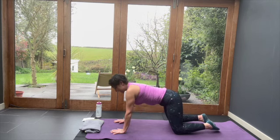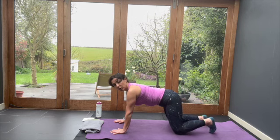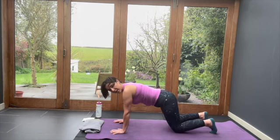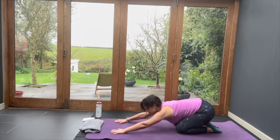Good work. So hold at the top and curl your toes under. Lift your knees a centimetre off the floor. Put your knees down, relax your toes, bum to heels.